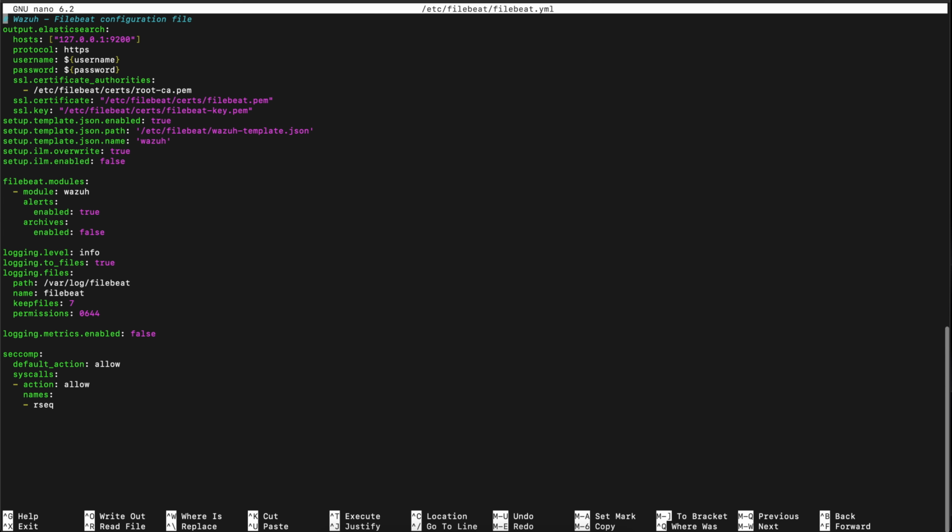So yes, the configuration file has now changed, and I'll go ahead and change the host address from 127.0.0.1 to 0.0.0.0, and let me go ahead and save this.